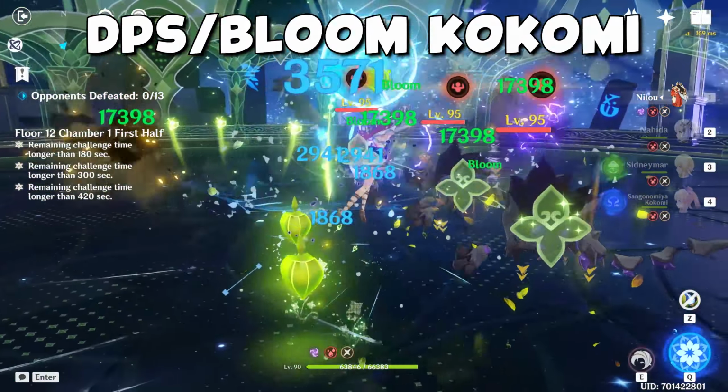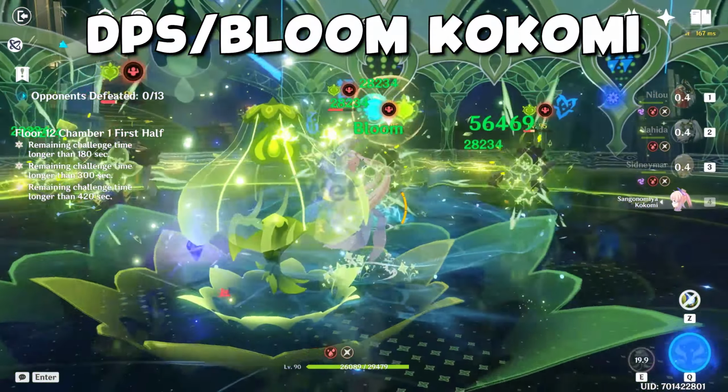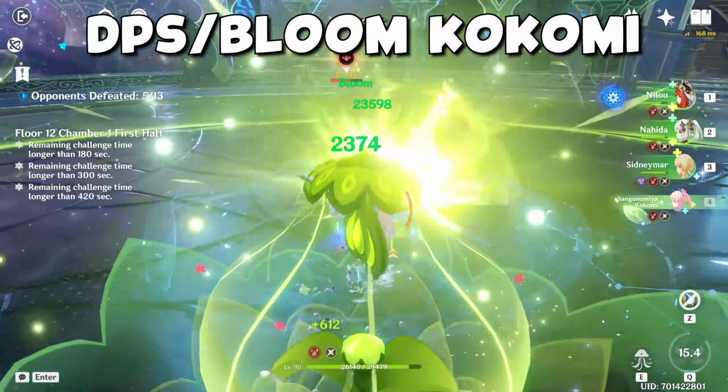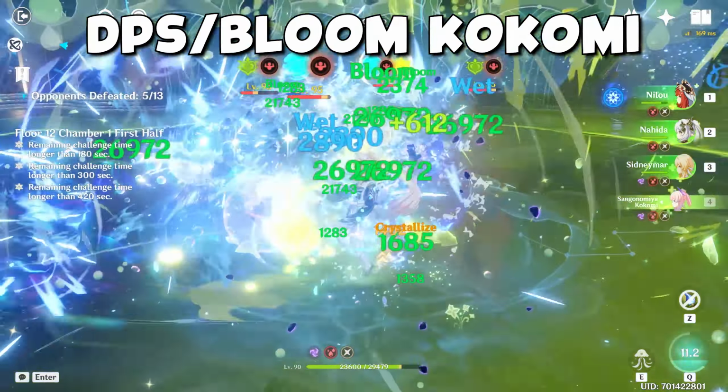For artifacts, Flower of Paradise Lost 4-piece set is your best option, followed by any combination of 2-piece EM buffs. The main focus is going to be on EM, so each artifact should main stat Elemental Mastery, but if you are able to easily get 700 to 800 EM, then HP percent will give you that little bit more of healing and survivability.